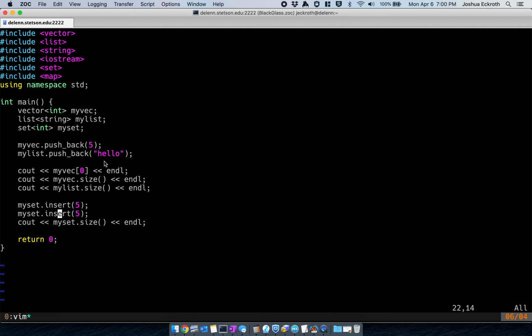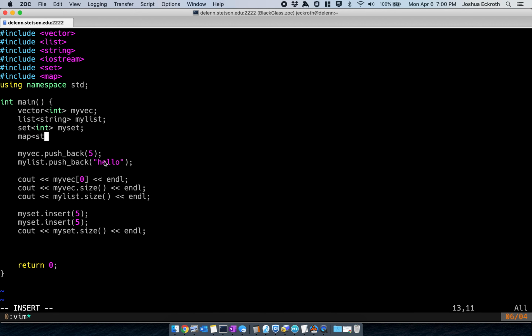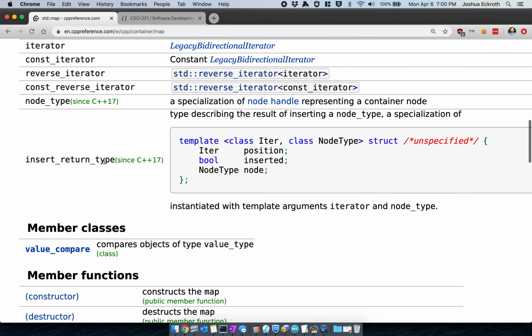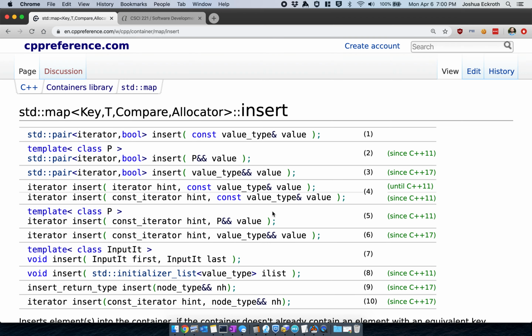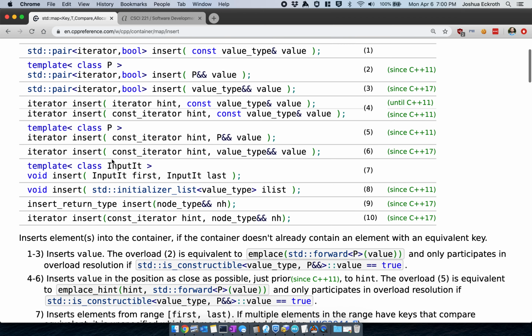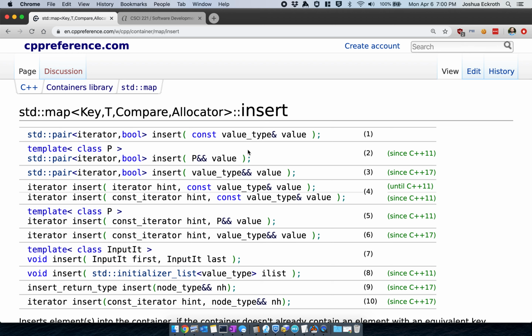In the case of map, you would say something like, I'll put it up here, map string int, for example. And then there's a couple ways to add things. So map could do adding by insert. And when you do an insert, there's a whole bunch of varieties of this same function, but you could say insert, where's the version I want?